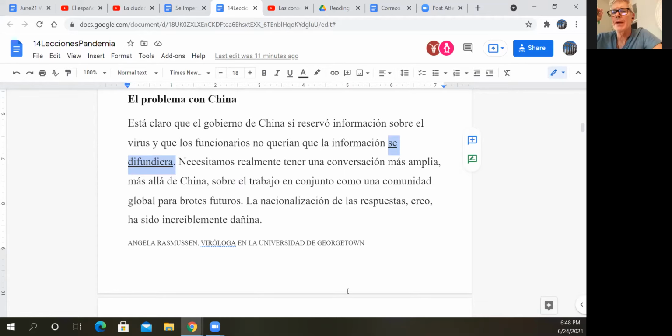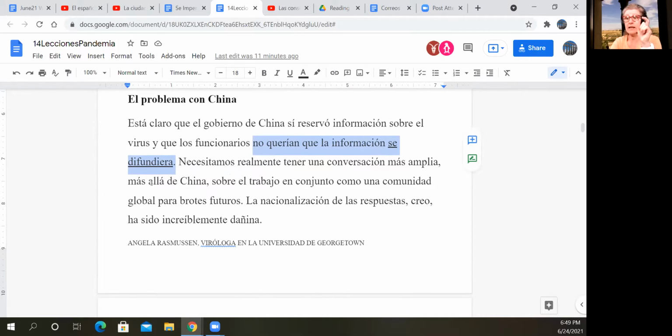But it is past subjunctive, so that information got out, right? Right. Okay. And so why did they use that past subjunctive? Es buena pregunta, Roy. They didn't want, no querían que. They didn't want that the information leaked. Leaked. We might say that too. Because then it's out there. It is reflexivo. Sí. To spread that out, yeah.